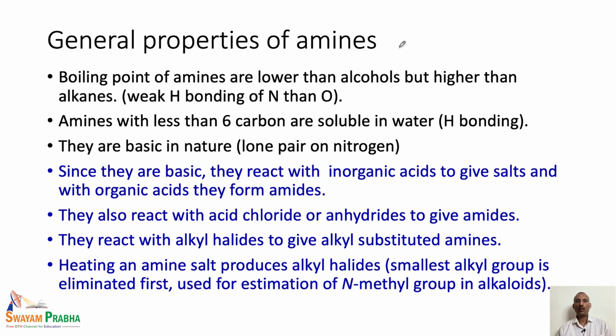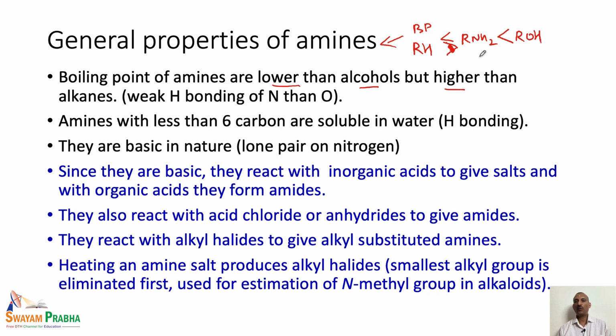Let us look at the general properties of amines. Here we are just going to look at the physical and a few chemical properties of amines. Amines have a lower boiling point than alcohols, but a higher boiling point than alkanes. If you look at RH, the boiling point of alkanes is lesser than the boiling point of amines, which is in turn lesser than the boiling point of alcohols.